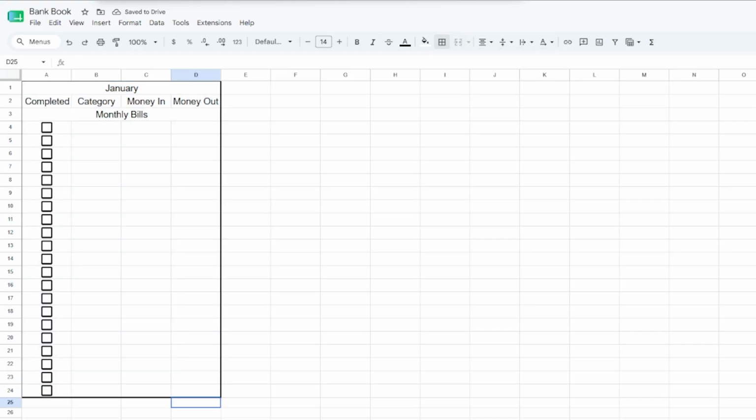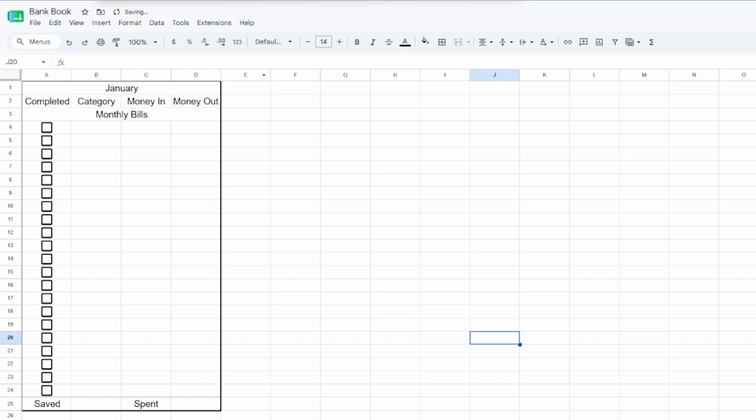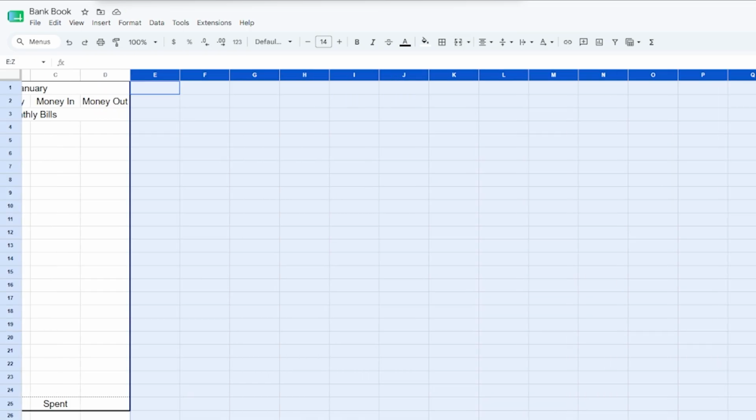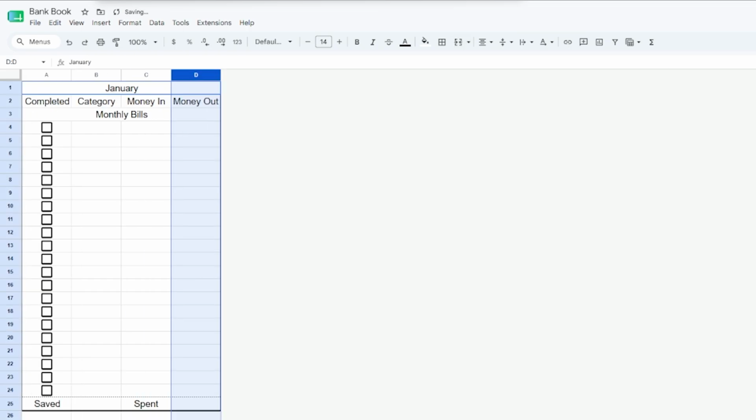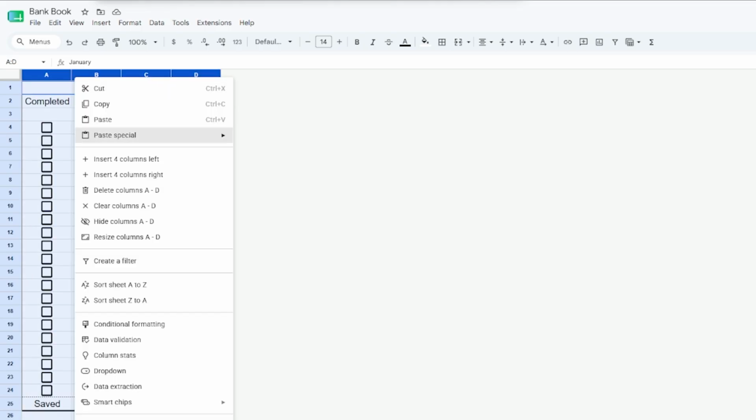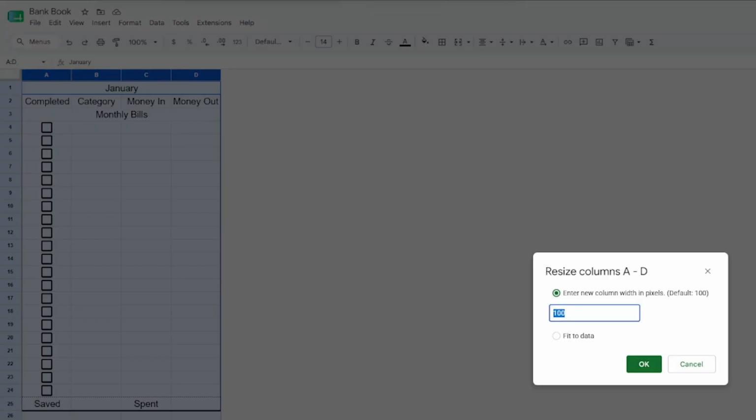Here I'm creating a border to make January stand out from the rest of the months. January will be copied and pasted for the rest of the months. So this will be just our template for the rest of them. I like to have a snapshot for each month showing the final balance and how much I saved and spent. So that's what I'm setting up at the bottom.